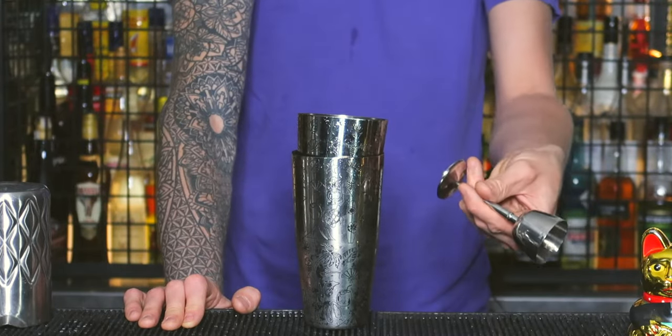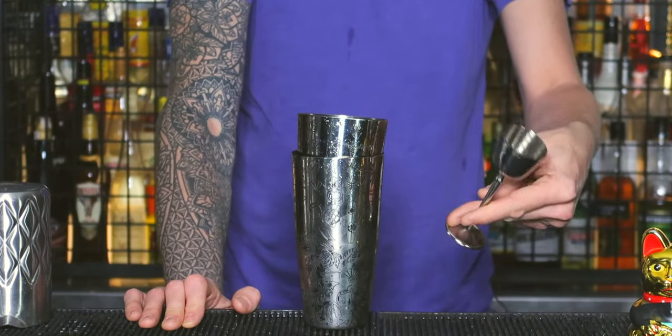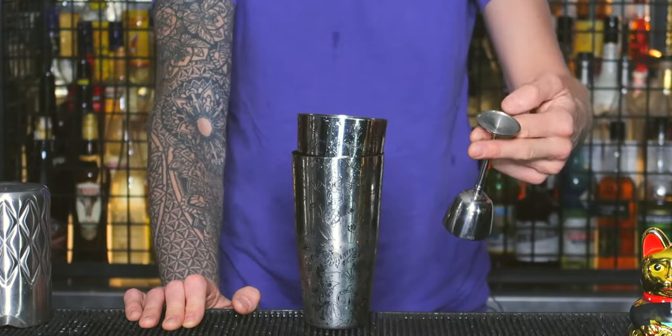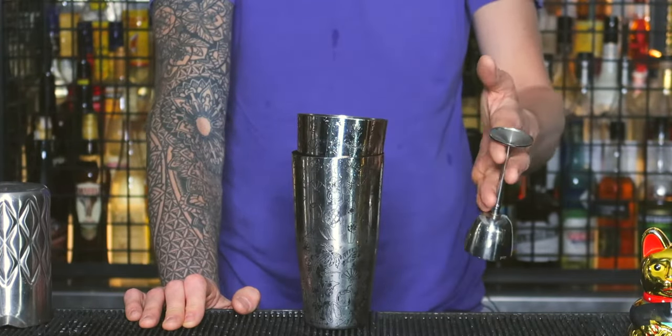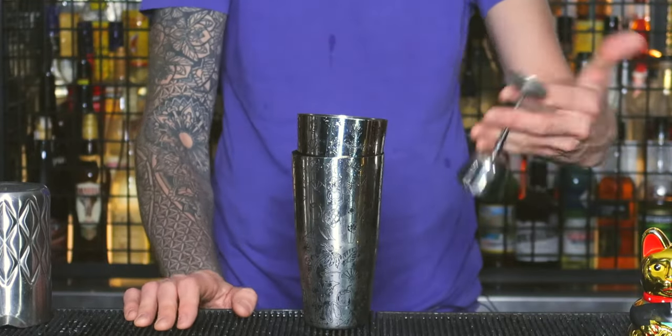As you turn it over, you bring your middle finger up next to your thumb, and then you let go of your thumb and you twist with your fingers so it hangs down in this position. Then your other two fingers come into place behind the jigger like this, and you're holding it quite solid now.